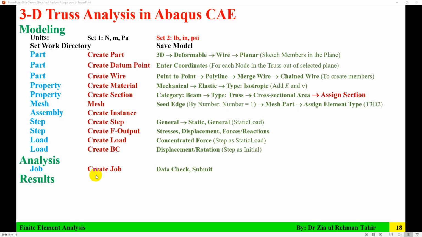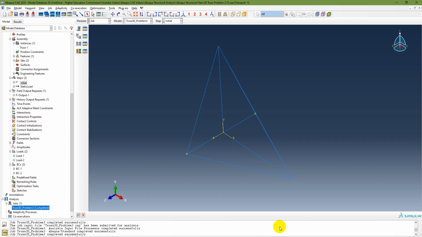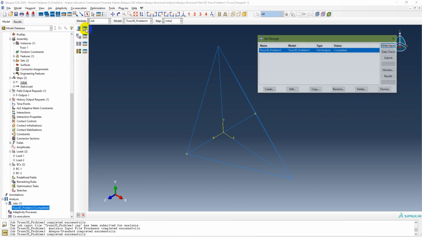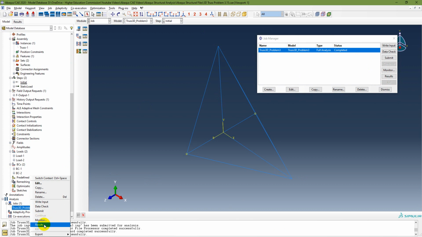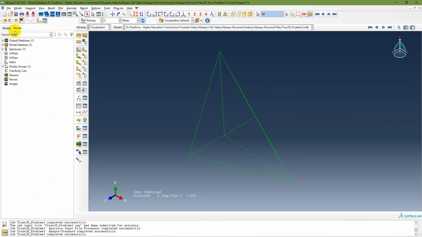So the analysis is done. Now, result visualization. In the visualization, field output dialog: displacement, then stresses, and then reaction forces. In the job manager, you can click on Results, or here in the model tree, click on Results.